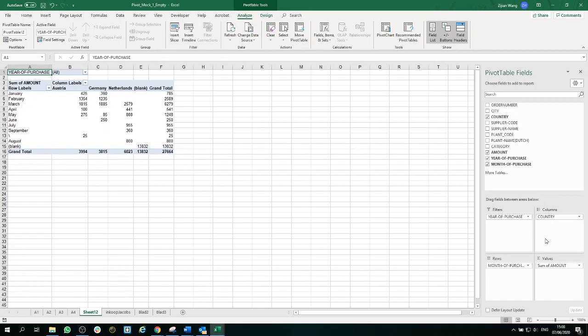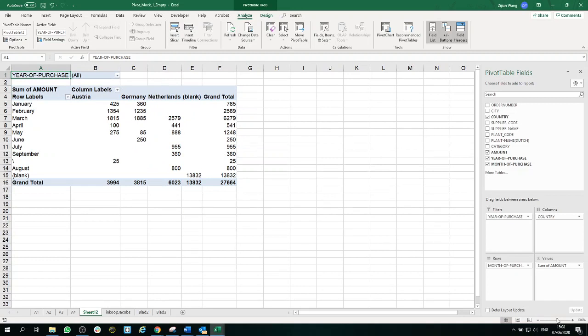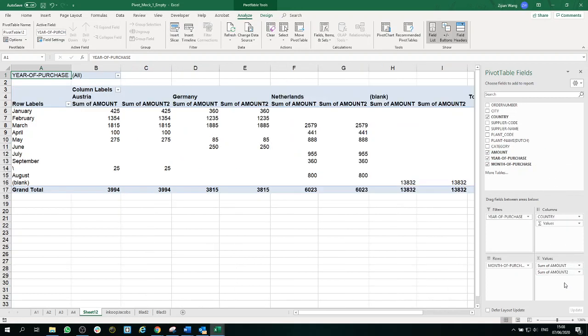So we have more or less a similar table as the screenshot shows, but we are still missing a part. It's called count of amount. Now we have sum of amount, but we are missing count of amount. So sum is the total, but count is the number of a certain amount that shows. So in this case, we need to choose the amount again in the values, and that's called sum of amount 2. But instead of keeping it as sum, we change it to count.